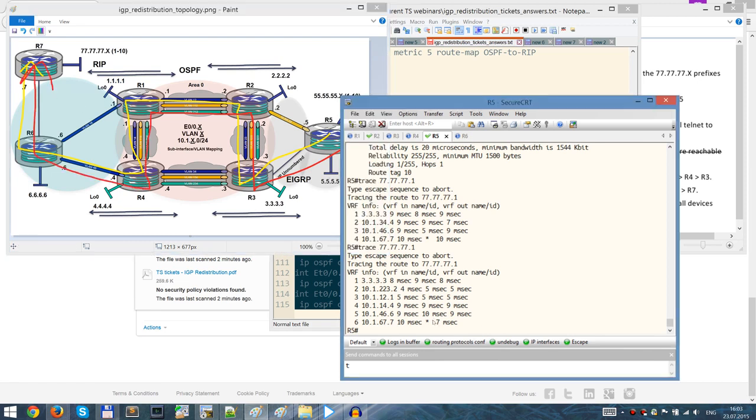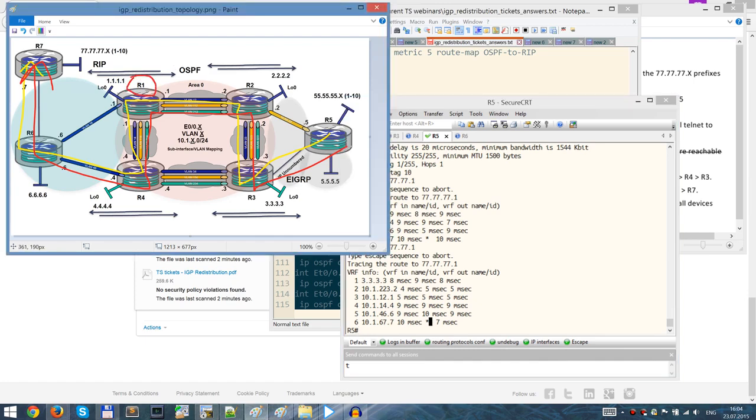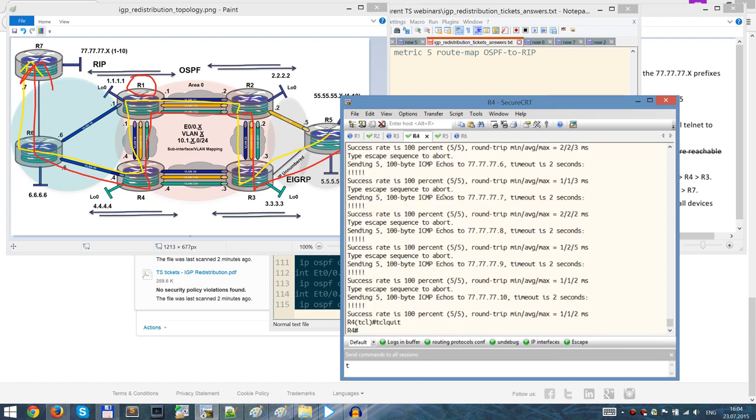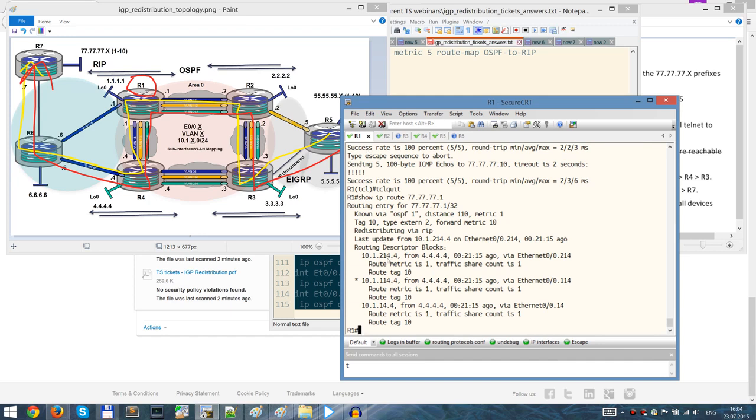Okay, so it seems that we solved this ticket, but curious about R1. Why we prefer route to R4? Show IP route 77.1. We prefer route to 4 via OSPF instead of RIP.